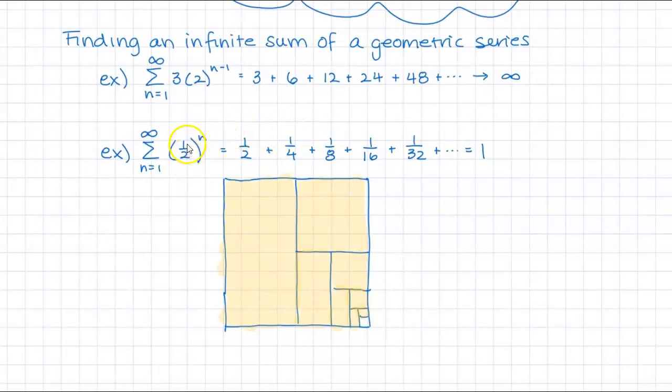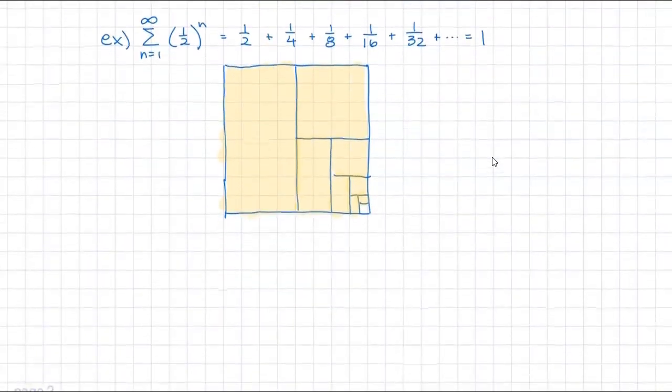And if the base actually equals 1, think about that. What would happen if the base was actually equal to 1? Do you think we'd go towards infinity, or do you think we get a sum? And if you were thinking we're going to go towards infinity, you would be correct. Think about this one right here: the sum from n equals 1 to infinity of 5 times 1 to the n minus 1.